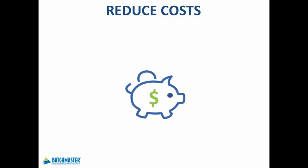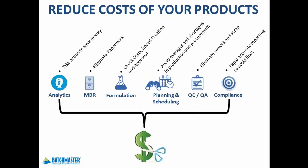To reduce costs, you need better visibility to granular manufacturing data that allows you to quickly adjust formulas, production jobs, schedules, and other resources and processes. BatchMaster ERP reduces your paperwork, increases user productivity, and streamlines your operations. You can manage costs up front during product development. You can reduce the cost of excessive labor and on-hand inventory, as well as the costs associated to excessive equipment clean-downs and changeovers. You can negotiate better bulk order purchases. And with a comprehensive QA and QC program, you can minimize the risk of customer returns and industry fines.